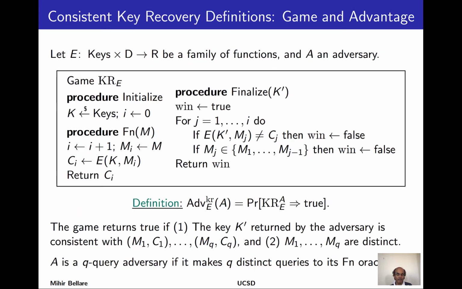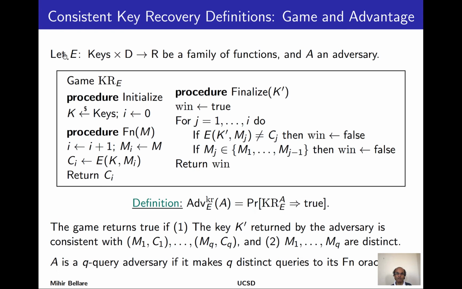Okay. We now have this concept of a key being consistent with some list of inputs and outputs. At a high level, we are going to introduce a new game and a new metric of security. It's still about a family of functions. It's still about finding a key, except that we're not seeking the target key. We're going to seek a key consistent with the inputs and outputs produced by the target key. So let's see what that means.